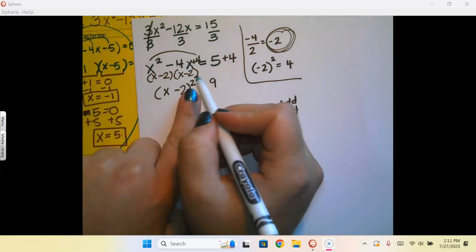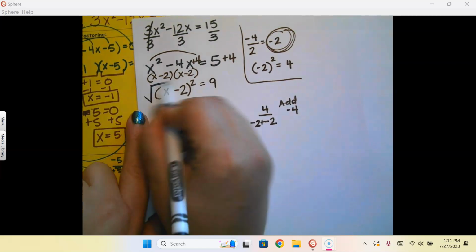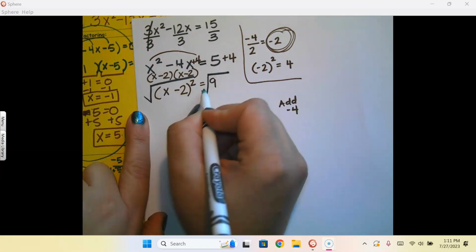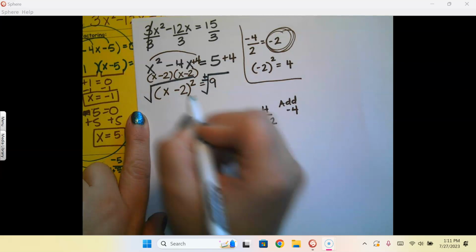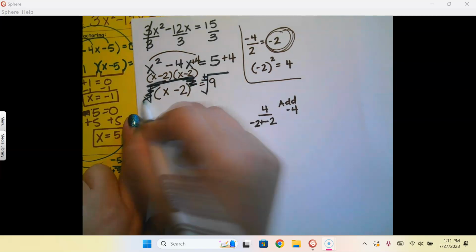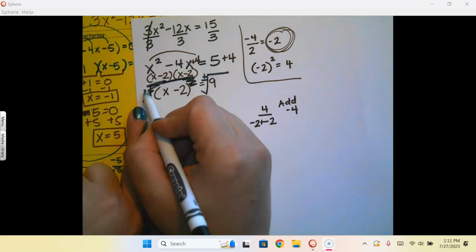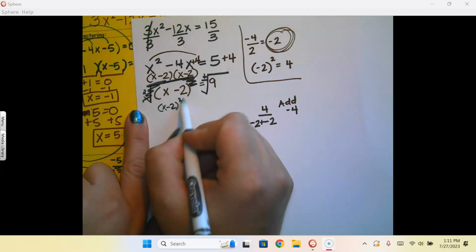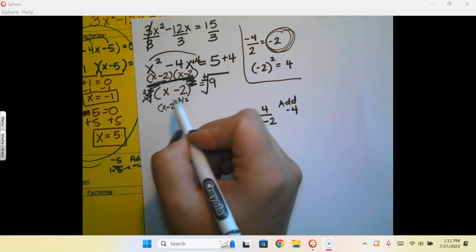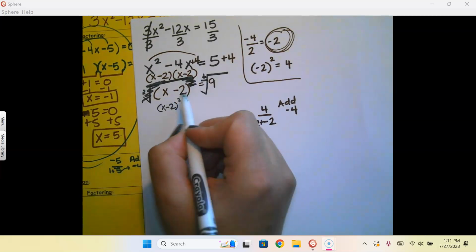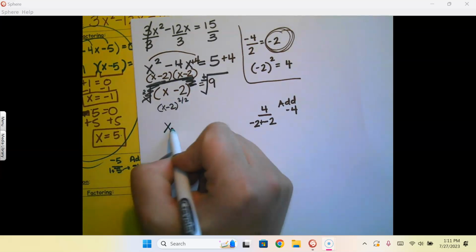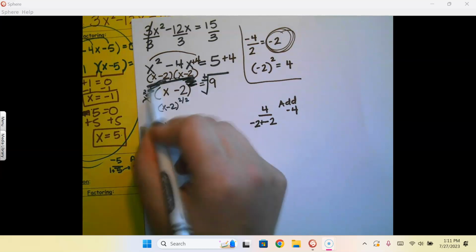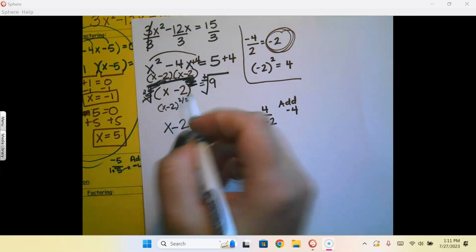Now to get rid of that square, we're going to square root both sides. And when we put that symbol into a problem, we need to put the plus or minus. Then this square will go away because remember the index here is a 2, and we can write this as 2 divided by 2 right there. We can write radicals with exponents, and then 2 divided by 2 would just leave it x minus 2. So that's why this just goes away and we just bring down the x minus 2.